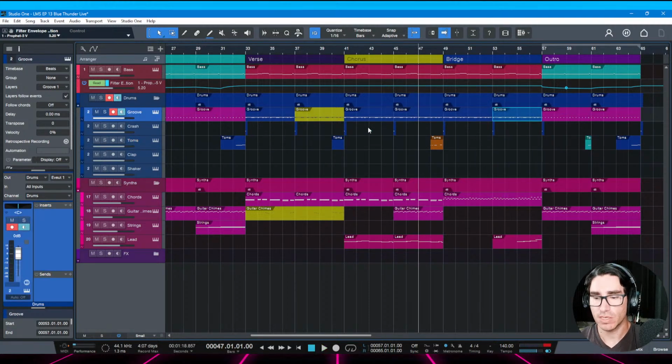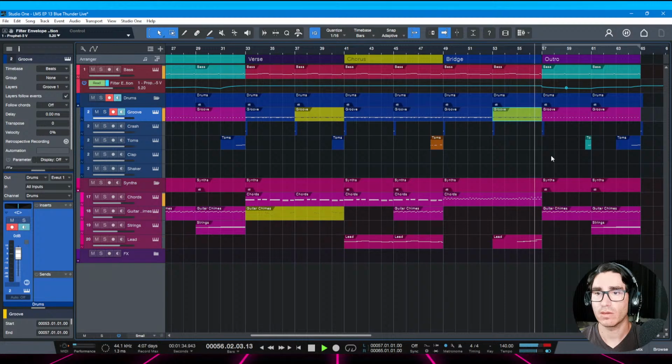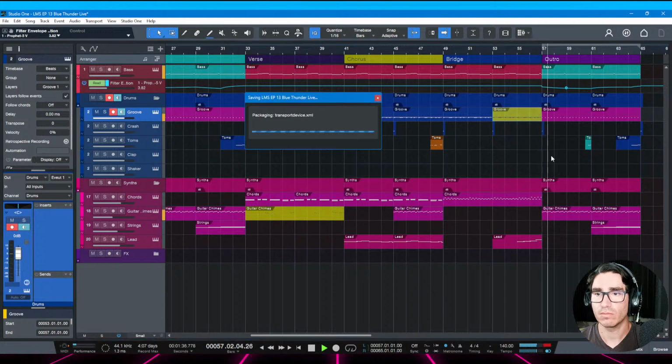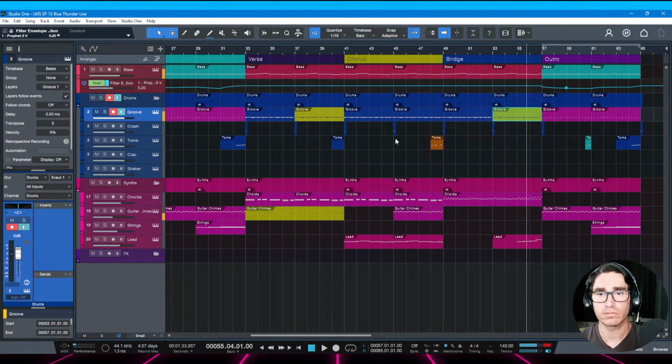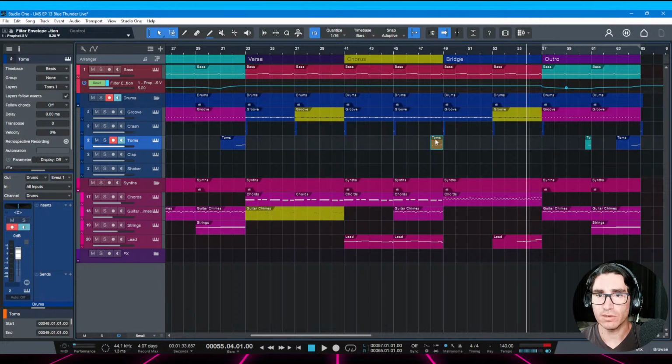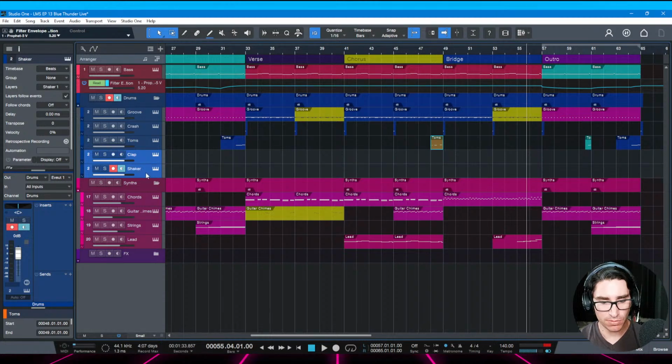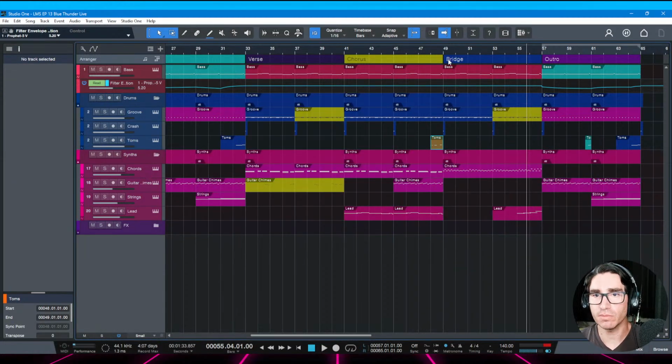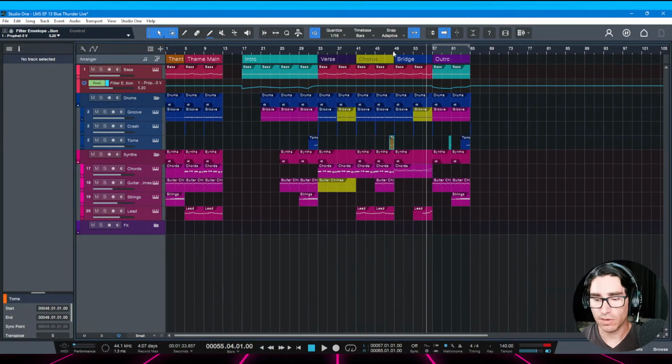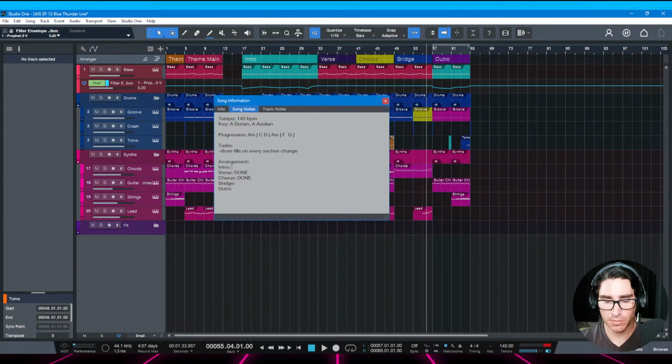What I can do is reuse this over here. And there's a snare roll here. I don't need a fill. Same thing here. There's that fill here, there. I think we're in good shape. Let me just get rid of these tracks that I'm not using. All right, so all in all, I think we are in pretty good shape. I'm gonna call this done. Done. And the drum fills are taken care of.